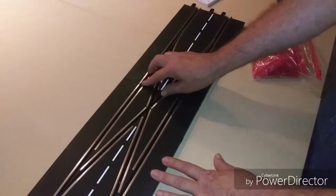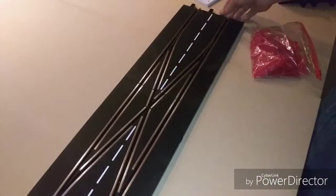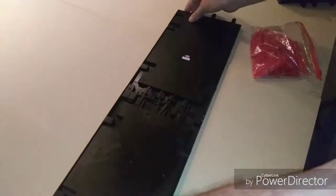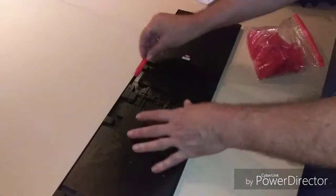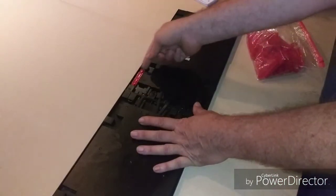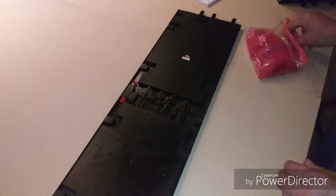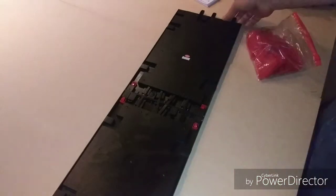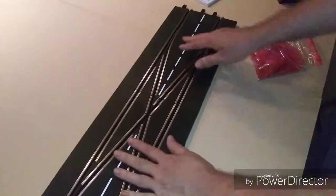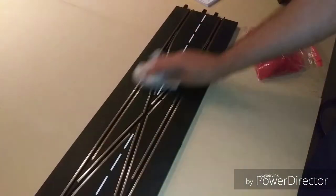I like to check my joints, make sure that they're nice and smooth. Then I'll go ahead and flip it over. And we do the same thing with the clips. And you'll know they're in when they clip in solid. You'll hear them and feel them clip in properly. Okay, and that's it. And that's all there is to doing a digital section, same way as a standard Carrera track.